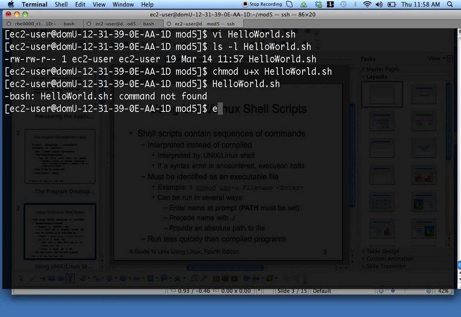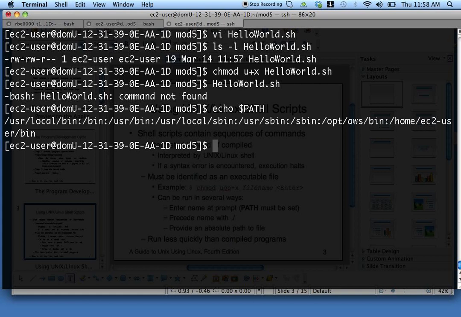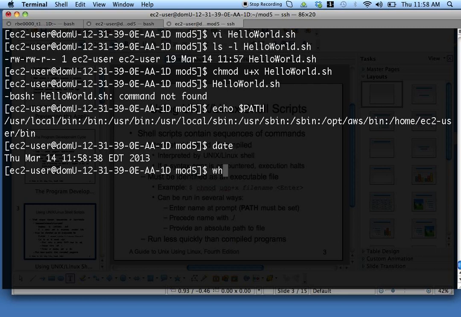So you have an environment variable called your path, which anytime you type just the name of a command, it looks in the path for that command. So if we just type date, we didn't provide a full or relative path to the date command, but if we find out where date is, it's in bin. And if we look at our path, we have user local bin, we have bin, so it found it there. So it was able to run it.